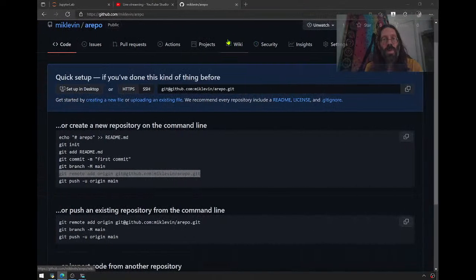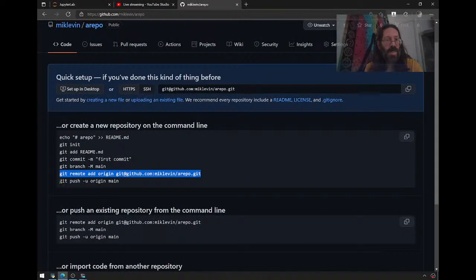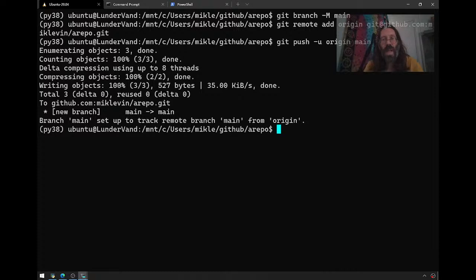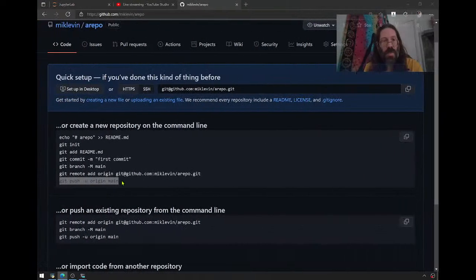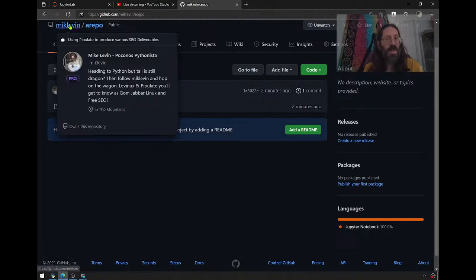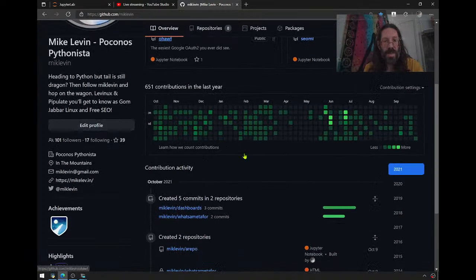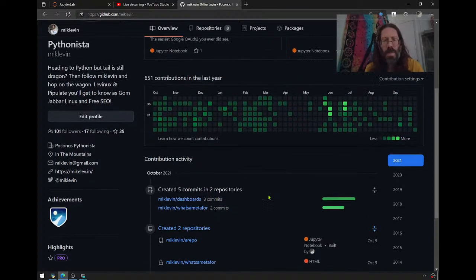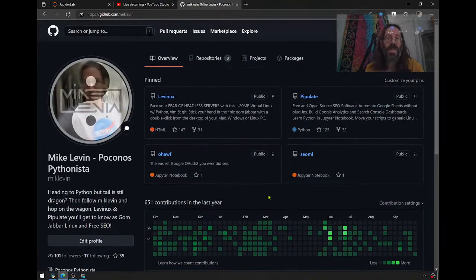We do one push that tells it to specifically do the origin main. And now it's on GitHub. If we did a refresh here, you'll see it's actually there. If you went to my profile, you would see that one of my recently pushed up changes is to a repo. You can see me pushing up what's a metaphor, which was the website I launched earlier today, really soft launched.